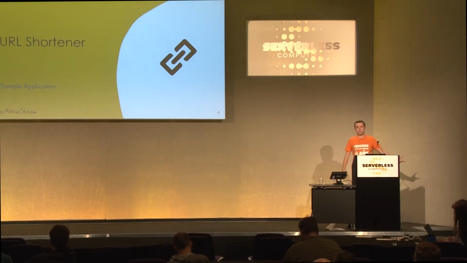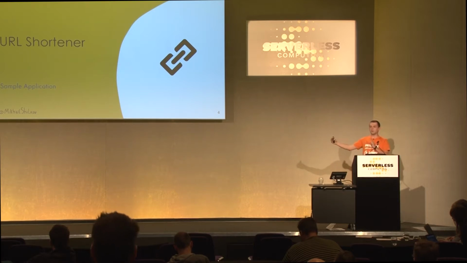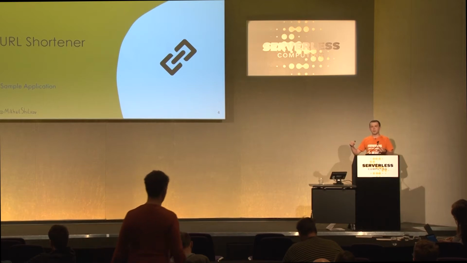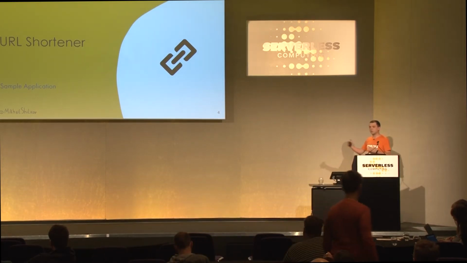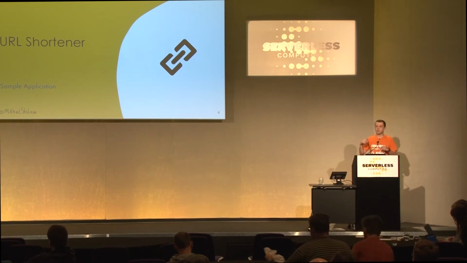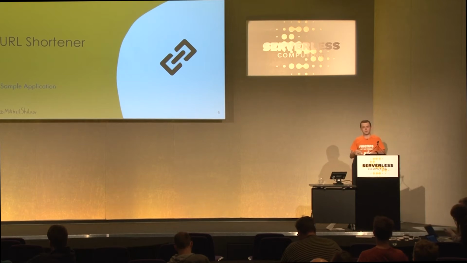I'll use a simple example, a URL shortener, so something like bit.ly or tinyurl.com, very simple. You define some short codes for long URLs, and then somebody goes to your website with this short code, you would redirect them to a full URL. This example is good mostly because for any technology that you can pick, you go online, you Google for URL shortener plus that technology, and you find an example implementation. So it's really easy to find those and compare them to each other.